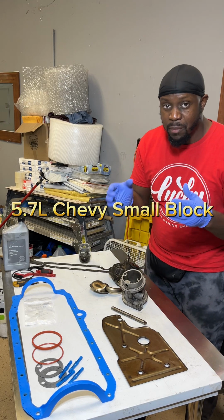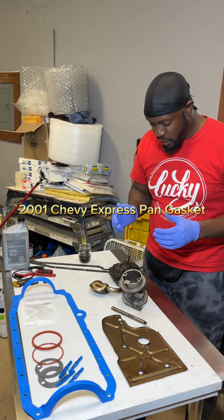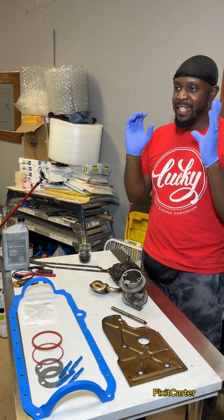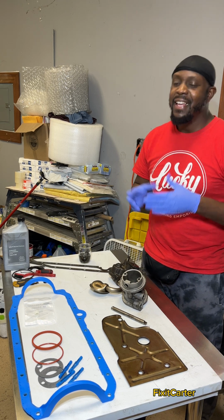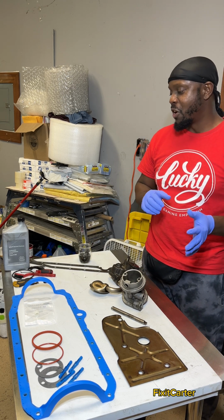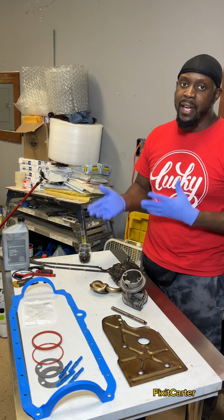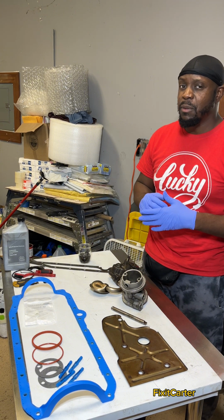Alrighty guys, so I just want to bring you a nice, short, sweet little video. Right now we have the oil pan down. This is on a budget build. Not a budget build, it's a budget flip. So I didn't want to get all of these parts new, so I went ahead and did the tedious task of cleaning them all up.